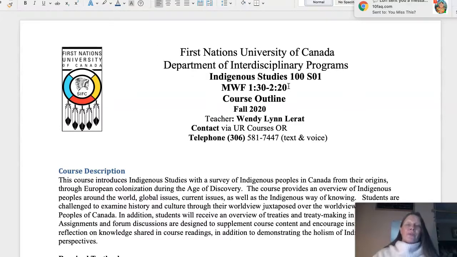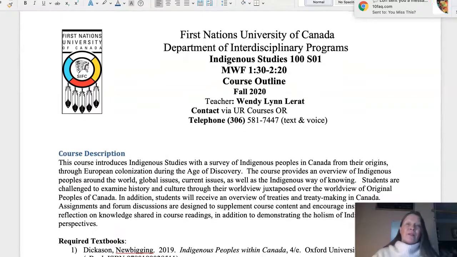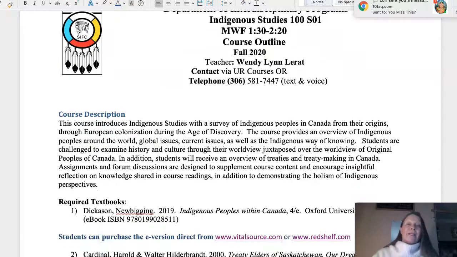There will be some differences between the sections in terms of the dates of the schedule of the lectures, but primarily you're going to be going through the same process in terms of what material you're going to be covering and the chronological order of the modules as outlined in the course syllabus.